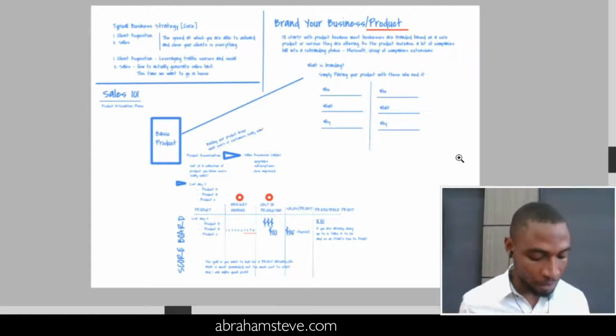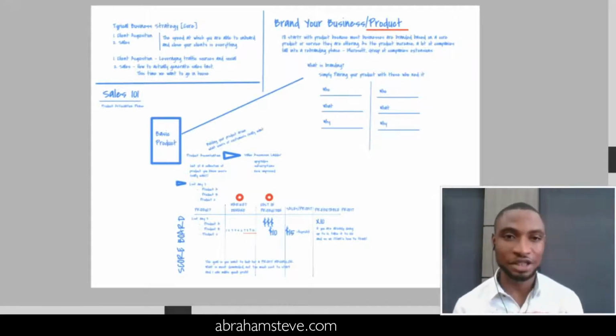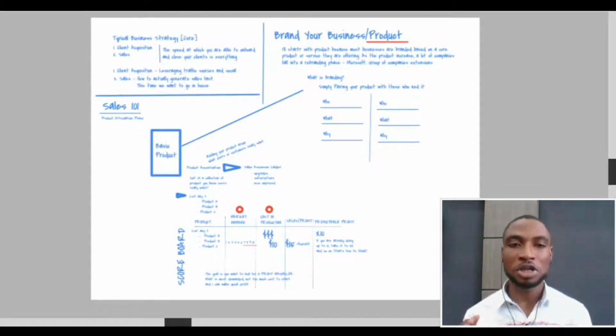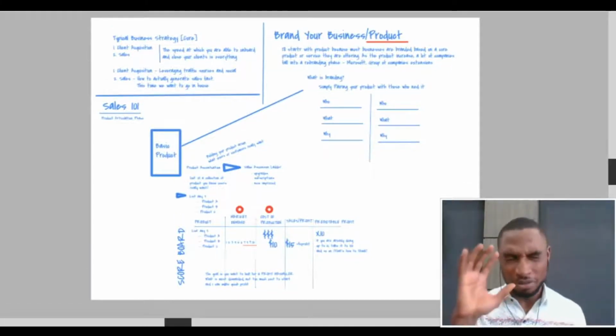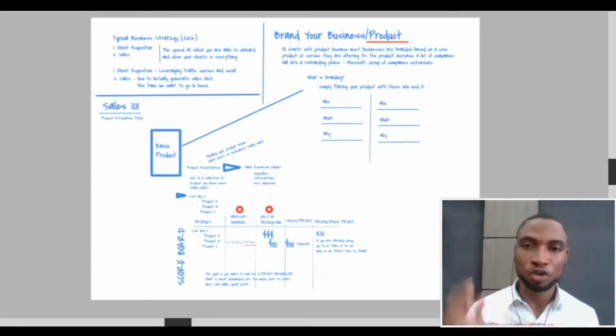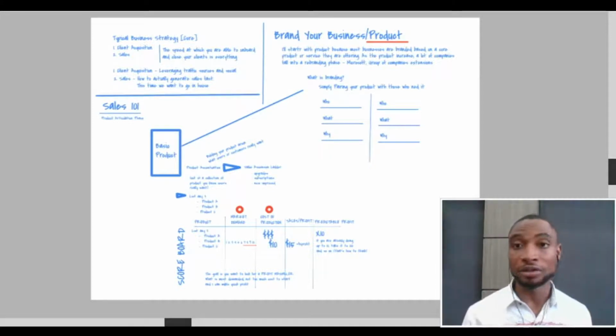Okay, so I'm calling this a strategy to unlocking unlimited sales. Now, when I say strategy to unlocking unlimited sales, I'm going to teach you everything like you're a total beginner. I'm just going to teach you everything from scratch. So if you follow me, because I don't know who's going to have this, okay?